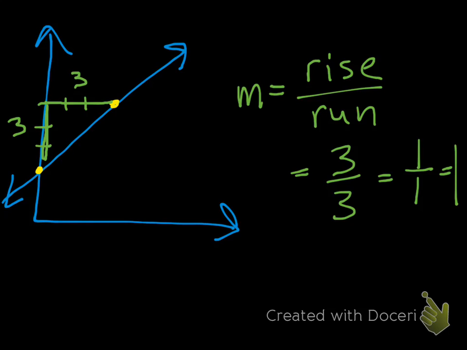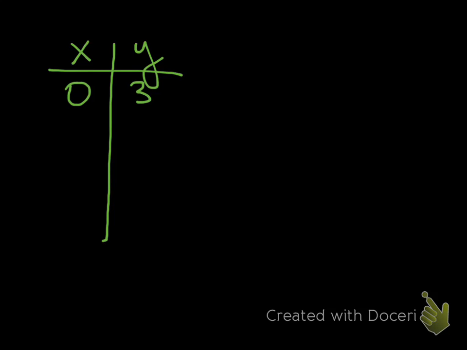Okay, now the second way that we learned it was from a table. So remember, whenever you have a table, your x is always on the left and your y is always on the right. So if you have sets of points, let's say we've got 0, 3, 1, 1, 2, -1, and 3, -3. Alright, so in the graph you were finding the rise and the run, right? How you got from the x to the new x.